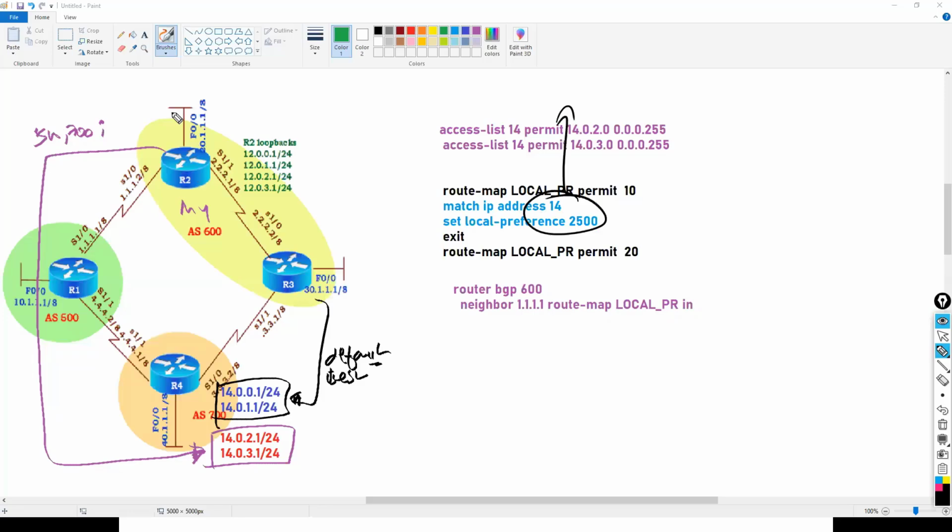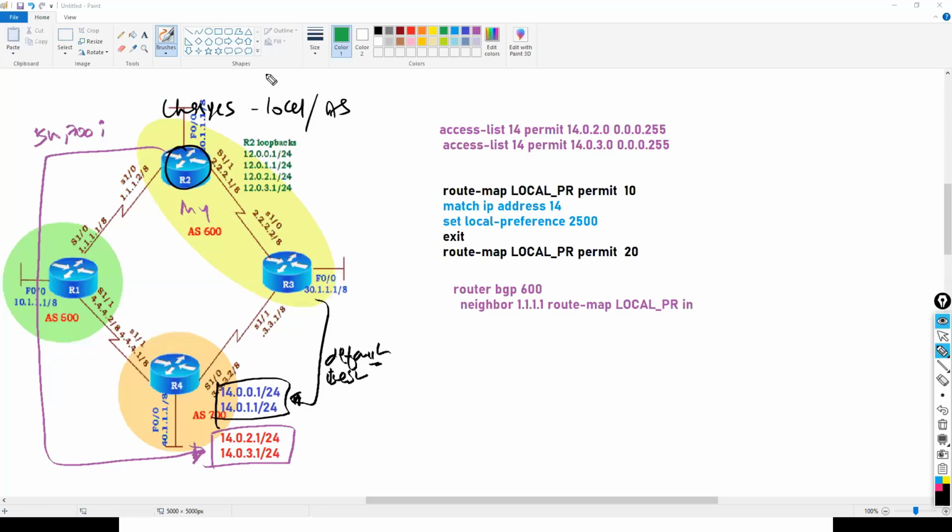So normally when we use local preference or weight, we always use inbound, because this is applicable for the routes being received, and you want to make changes on the local router.